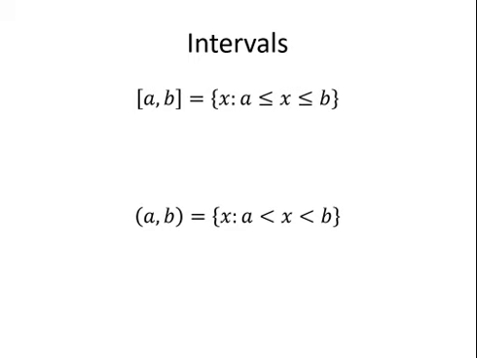So when we're dealing with these intervals and we have a and b, we know we're starting and ending. If we're including those numbers, we're going to use the block to say that they're included. If we don't include them, so if we're saying they're approaching those numbers but not actually touching them, we're just going to use the normal parentheses. So the parentheses (a, b) would be saying that the x values are from a to b but not including a to b, and x is somewhere between them.